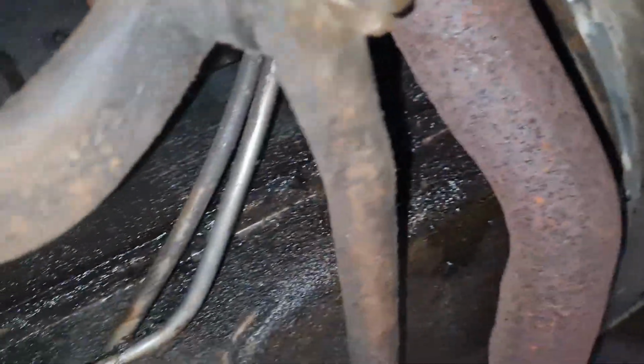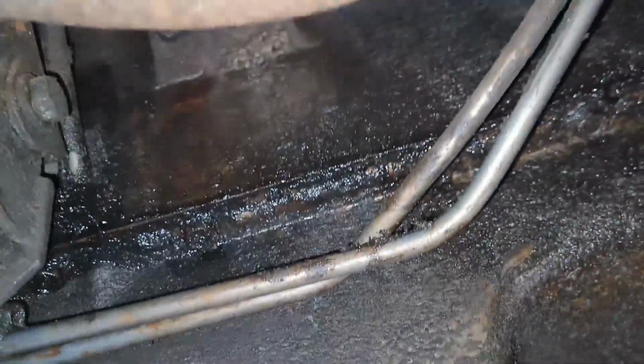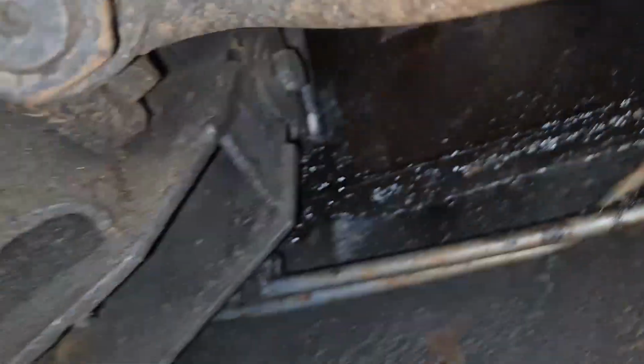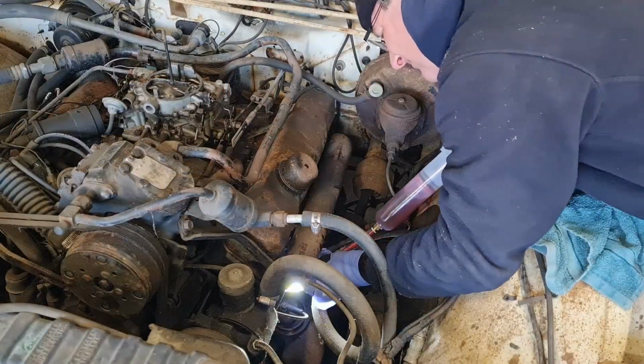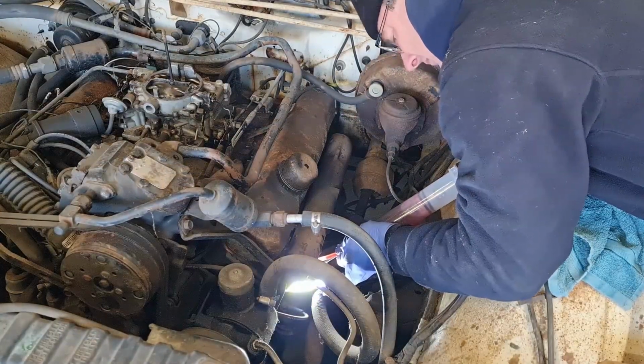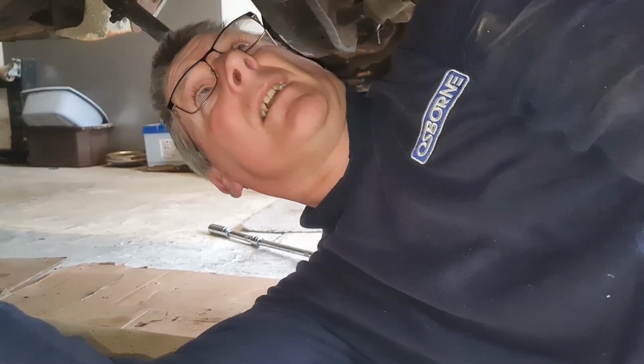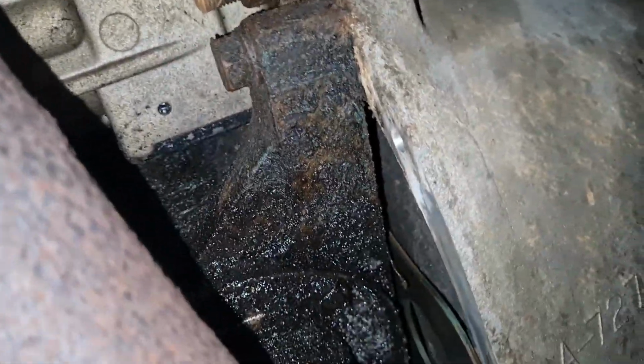Now, one of the things up under here I don't like, as you can see, the sump gasket is absolutely wet through, and it's like it on both sides. We got a little bit up there by the spark plugs, but I think what that is, when I first got this running, I put ATF, automatic transmission fluid, down in all of the bores, just so it had some oil to help lubricate the bores whilst the pistons were going up and down before the oil got around the engine. So I think that's obviously where it spat it out. But like I say, this sump gasket is having a nice weep, and it's like it all the way around.